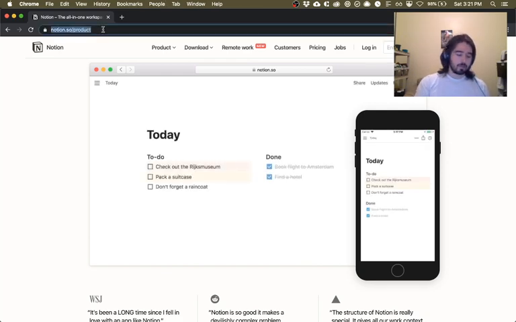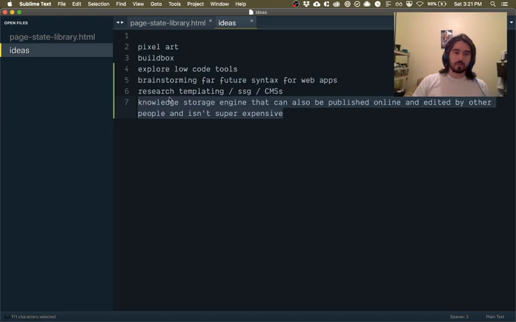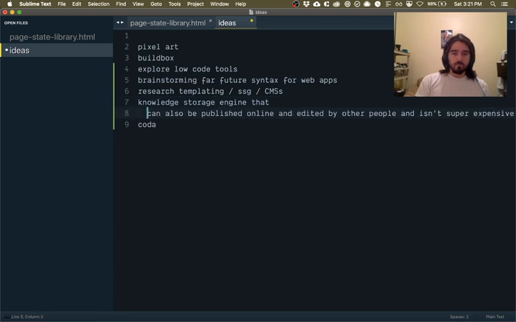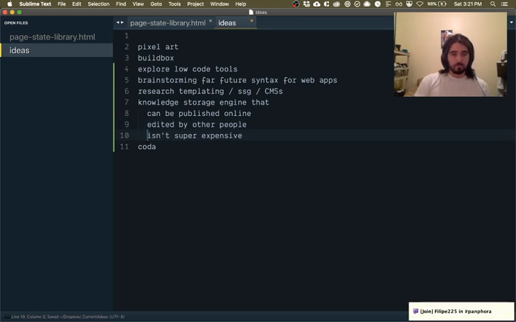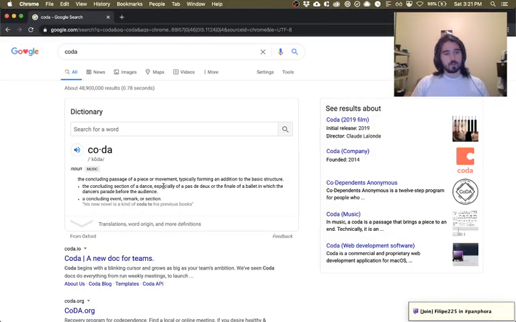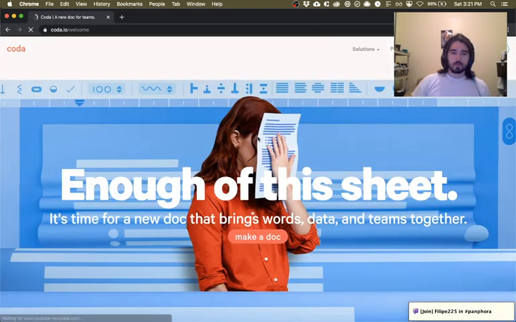Sometimes, you know what I do want to do? I want to explore Coda. This is something I've been meaning to do for a while. Because Coda is this new concept, right?